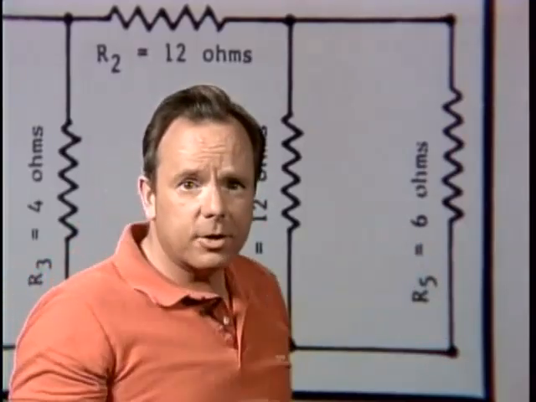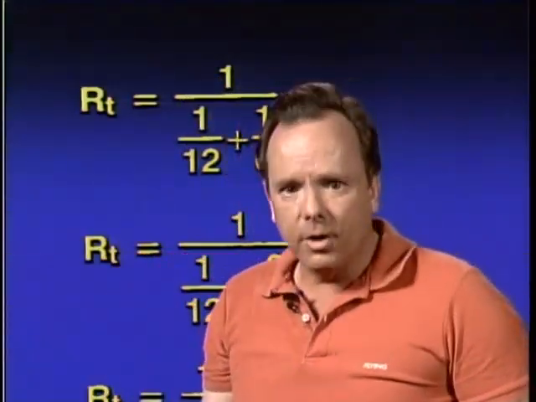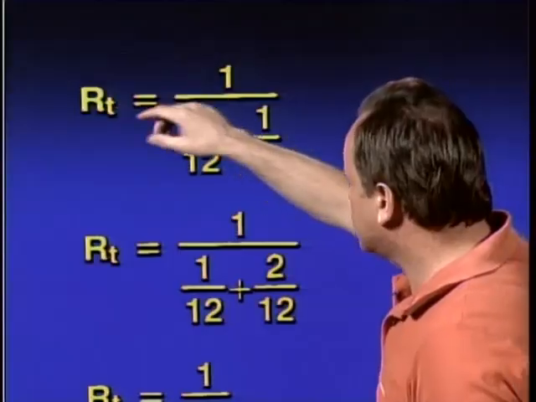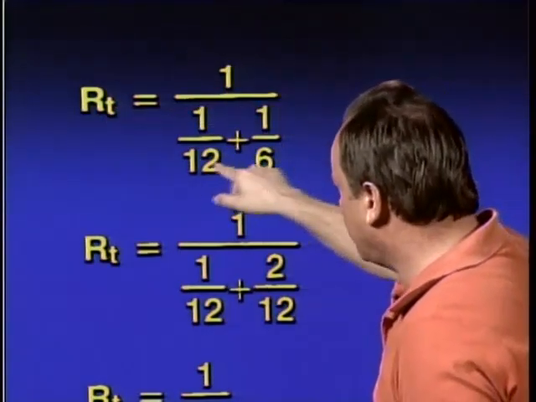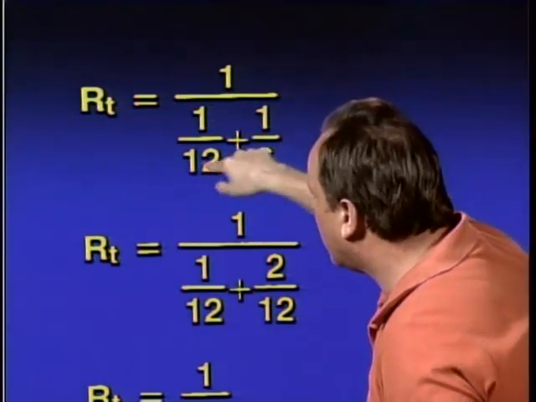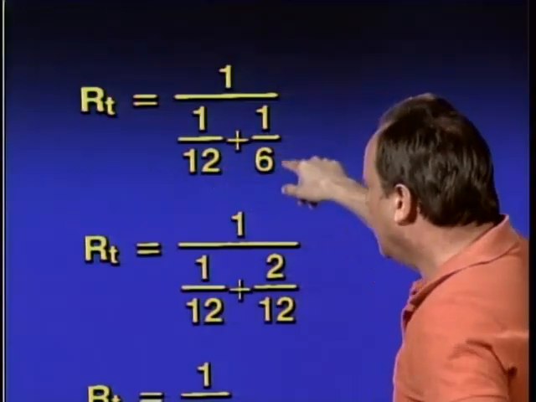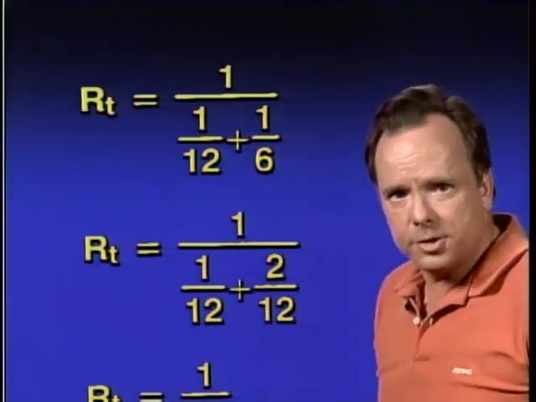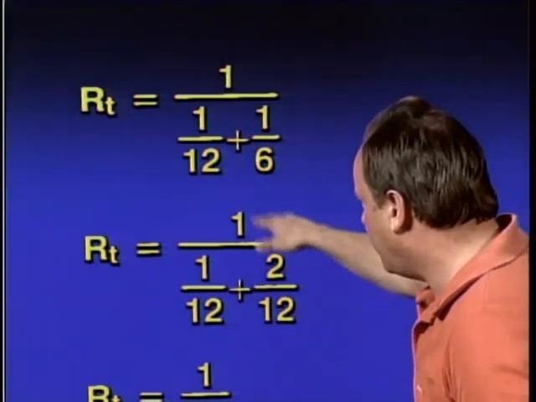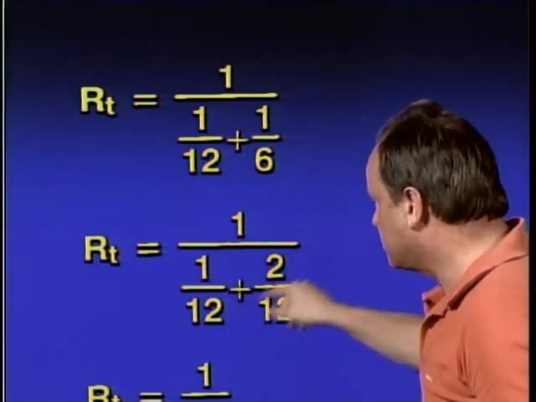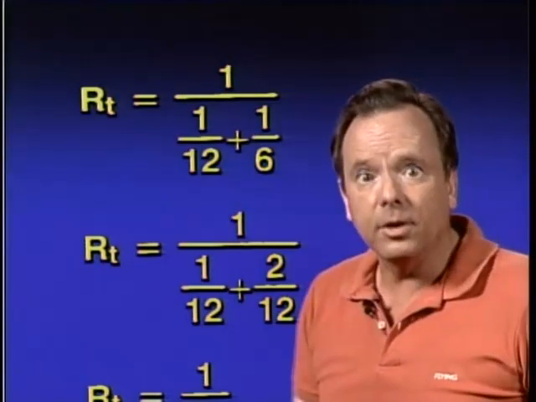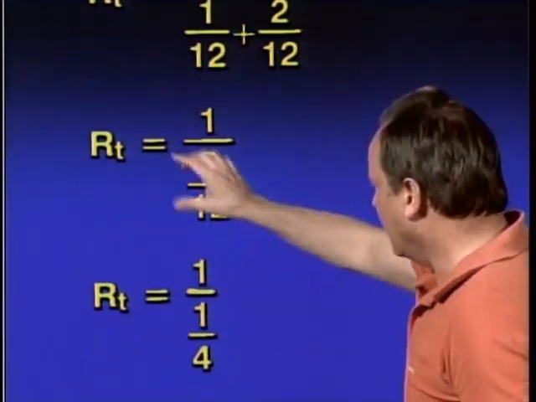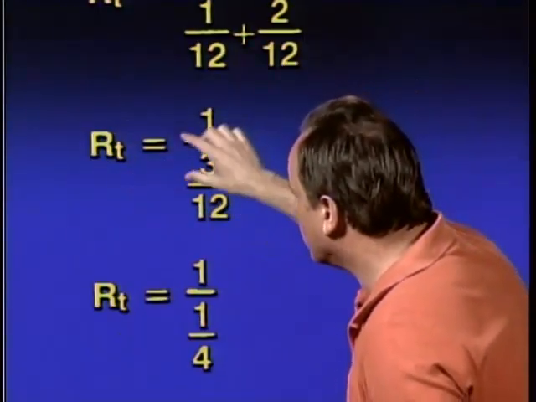So let you and I, first of all, mathematically convert those into a total resistance. And so the total resistance is 1 over, and it was 12 ohms and 6 ohms, so the fraction's 1/12 plus 1/6. And of course, we can convert that 1/6 to 2/12 so we can add these together. So now the total resistance is 1 over 1/12 plus 2/12. And I believe if you look down there a little further, that's going to come out to 3/12. So let's see if it does. And it does. The total resistance is 1 over 3/12.